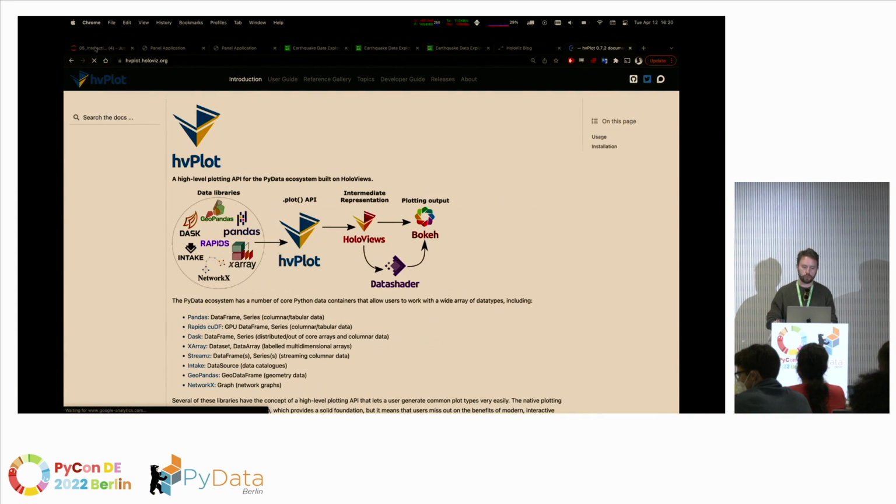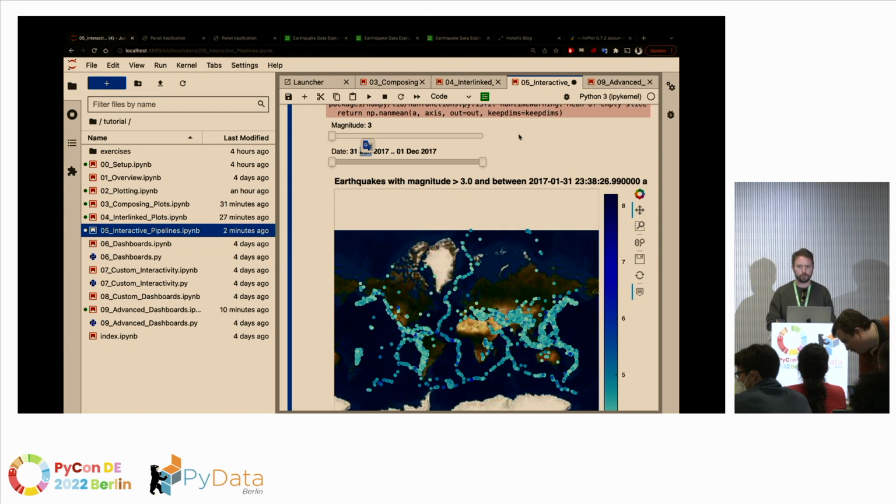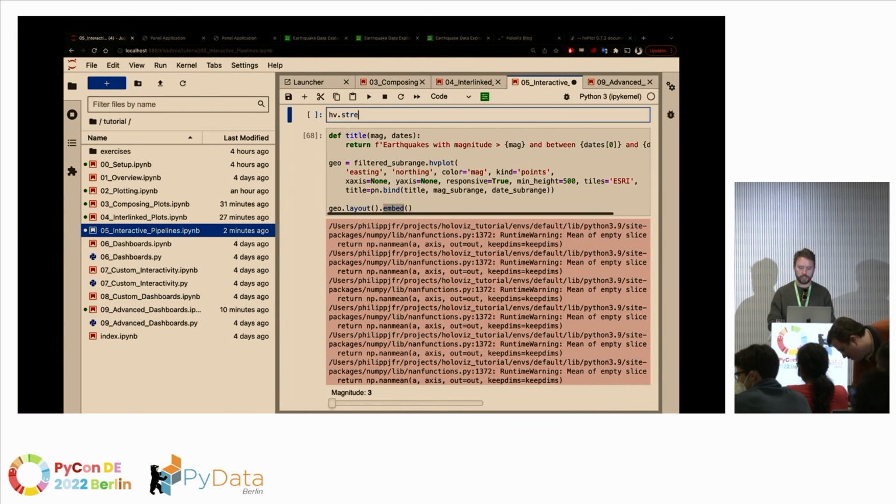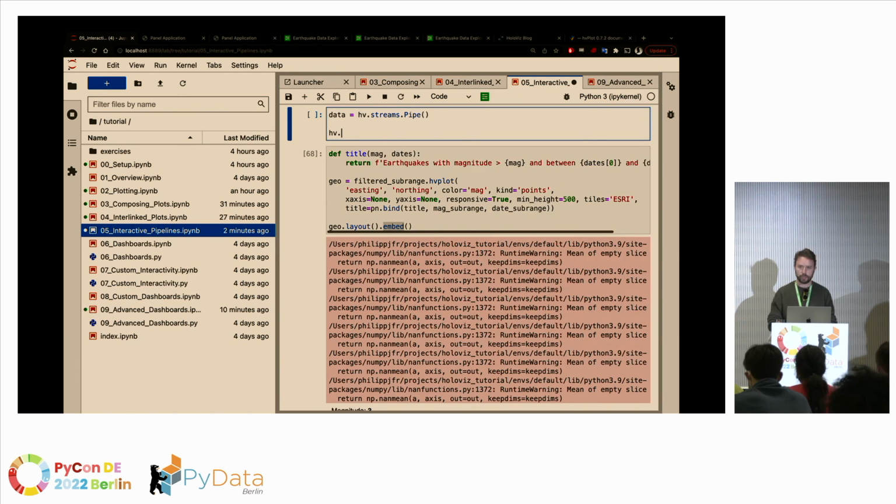If you need more control, you do have to drop down to the HoloViews API, which makes it possible to have so-called streams themselves. So you can create, for example, a pipe, which is just some data, and then you can pipe that into your plot. So in this case, I could put my data frame in here and create a curve that is fed by the stream.